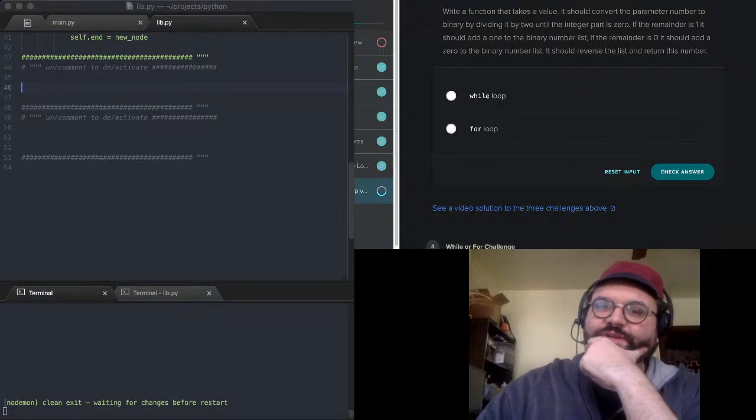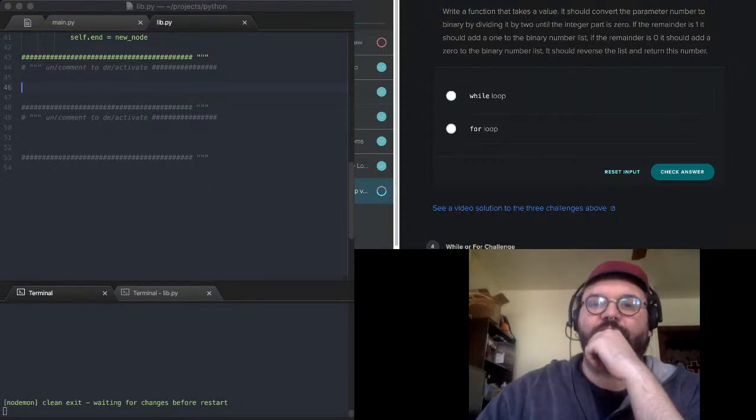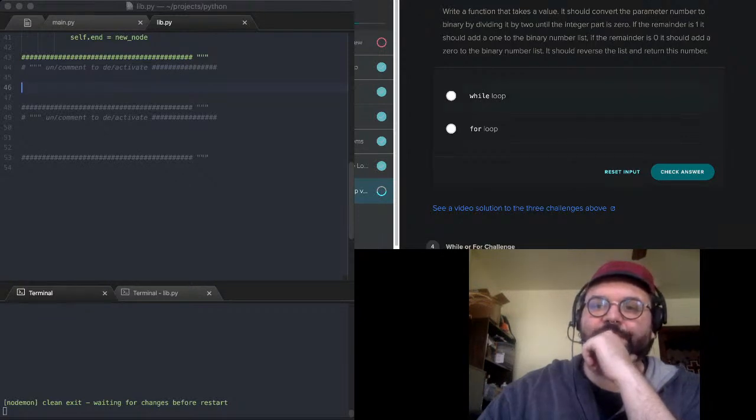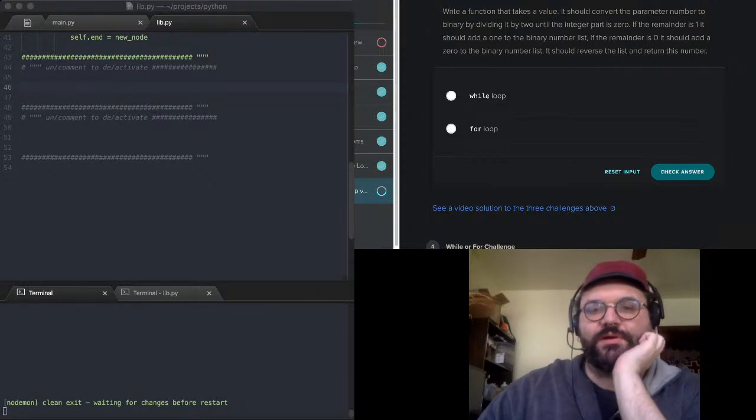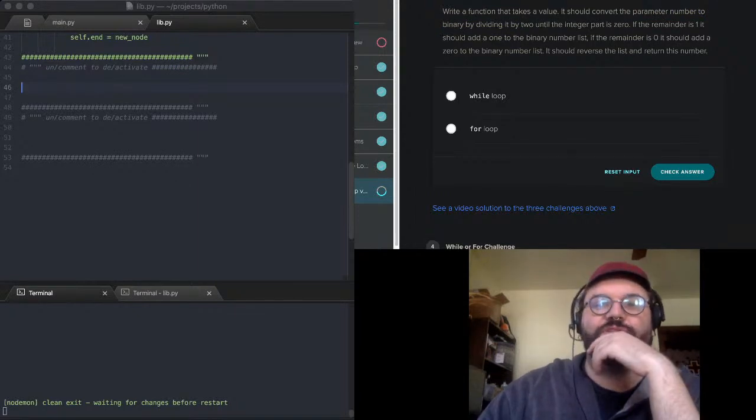If it's 0, it should add a 0 to the binary list. Okay, so this is a dec to bin function.